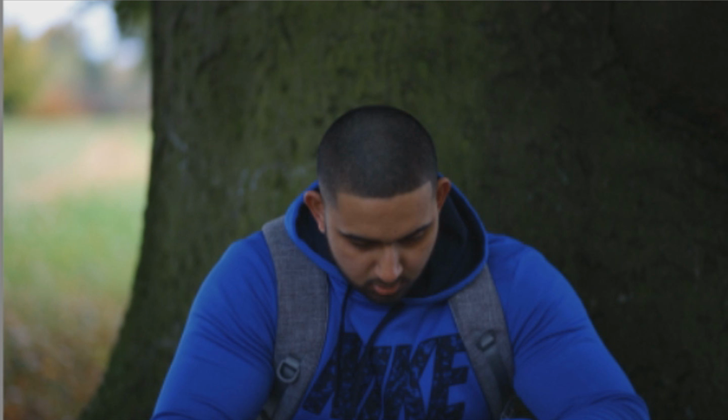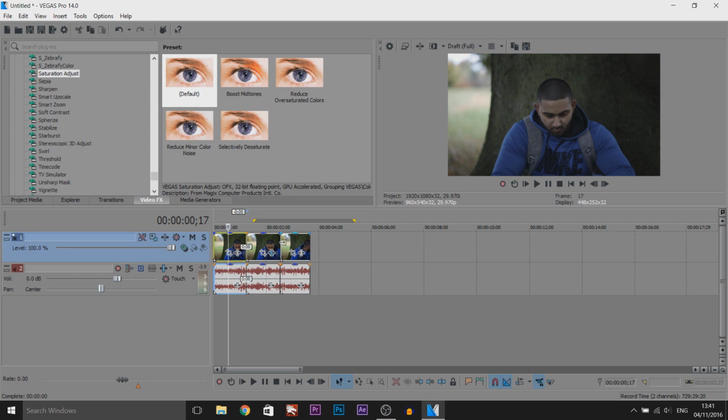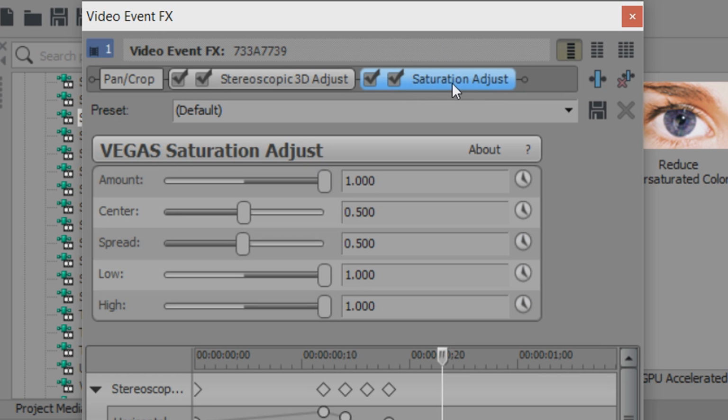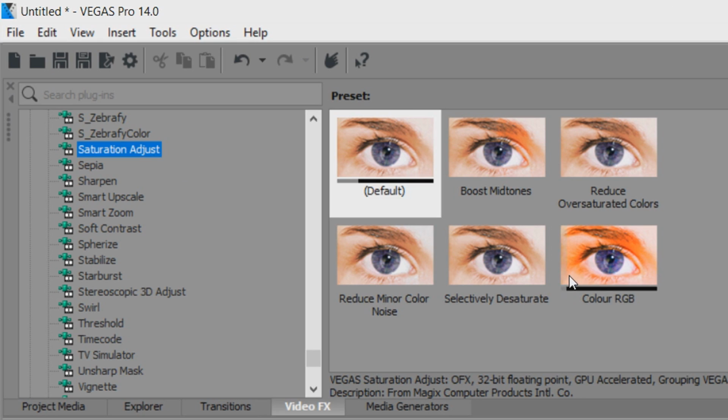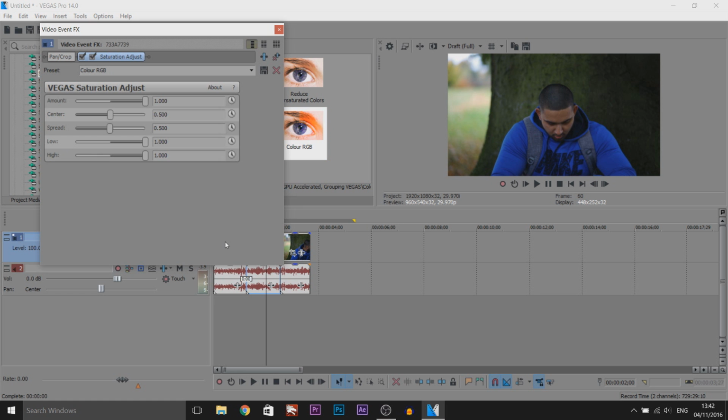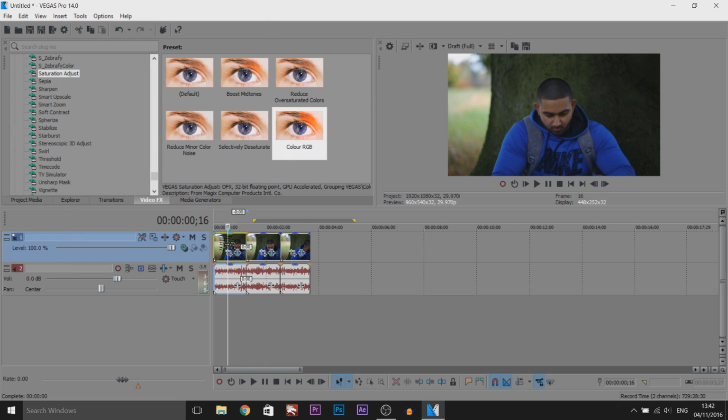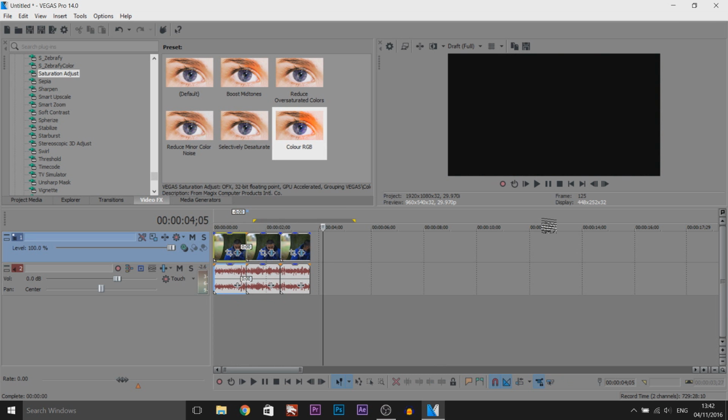And a warning, you will need to do the saturation for all of them, because as you can see, they really just lost all the color. So come back to this one, and this saturation we made, you can come to preset and call this color or something, and press the save preset. Now when you come to saturation adjust again, as you can see, it's going to be saved here. So I'm going to drag this on, and it's so much quicker because now the color is back in all the videos here, and that is how easy it is to do.